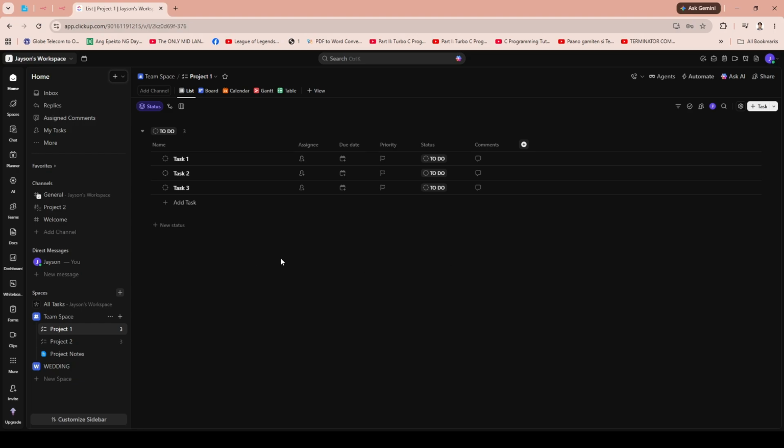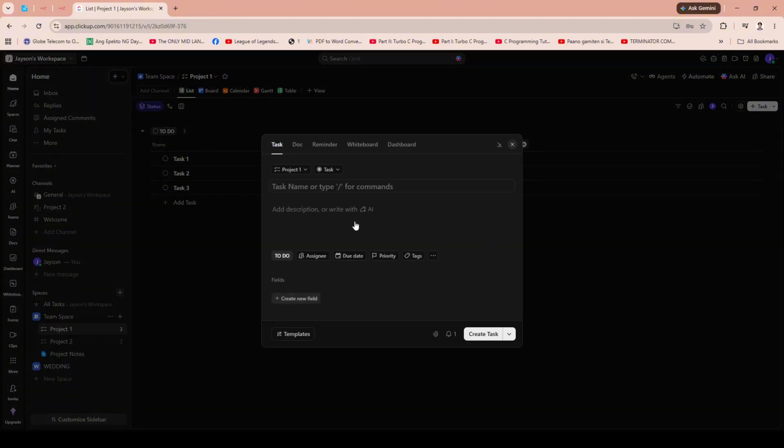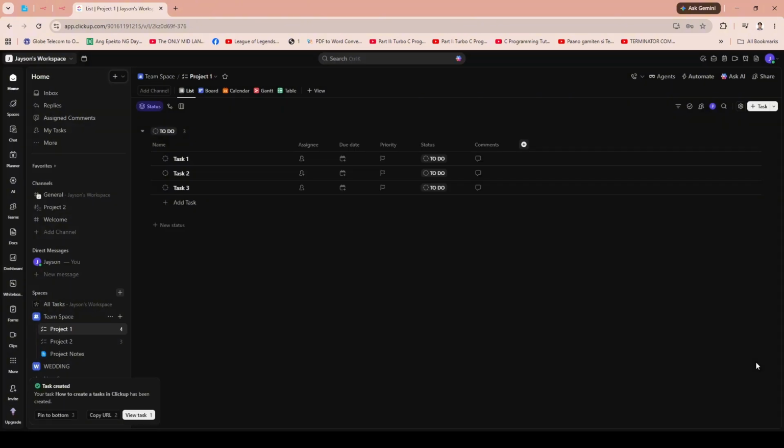Now, let's move on to creating your new task. You'll see an Add Task button at the top right corner of your project dashboard. Go ahead and click that. Alternatively, if you're looking at a list of tasks within your project, you might notice a Quick Add Task option just below your last task. This is handy, especially if you're adding a series of tasks in sequence, such as step-by-step procedures or daily to-do lists. Both options serve the same purpose, so feel free to use whichever one feels more natural for you.